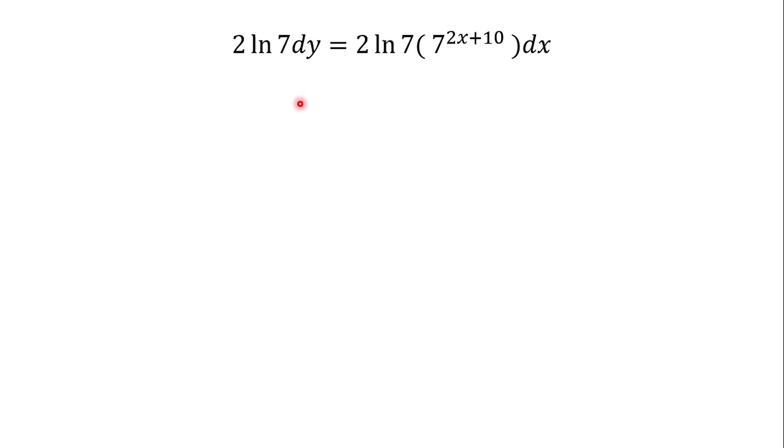When you do that, you could see that when you multiply this side by 1 over 2 ln 7 dx, this ln 7 will cancel with that ln 7 that we are multiplying through, and it will be left with dx here. And when you come to this side, you could see that dx will be eliminated and this one also will be eliminated, to be left with this. So let's multiply through by 1 over 2 ln 7 dx.